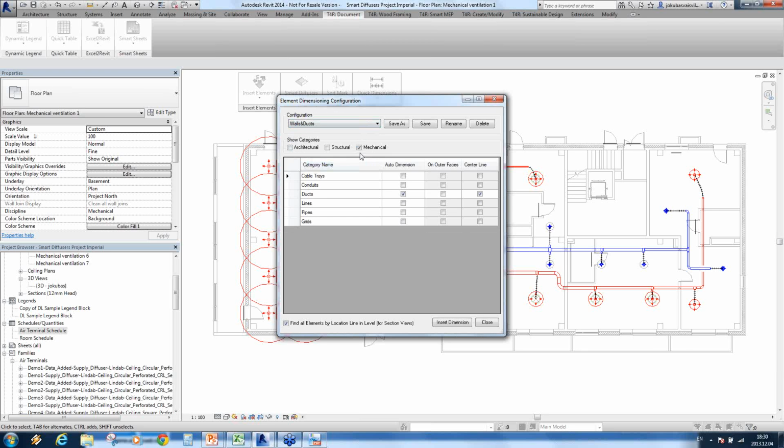It is on the mechanical and on the architectural categories. As you know, the ducts should be dimensioned not on their outer face, so we can use the center line here. As you see, the walls will be dimensioned also, and they will be dimensioned on outer faces.